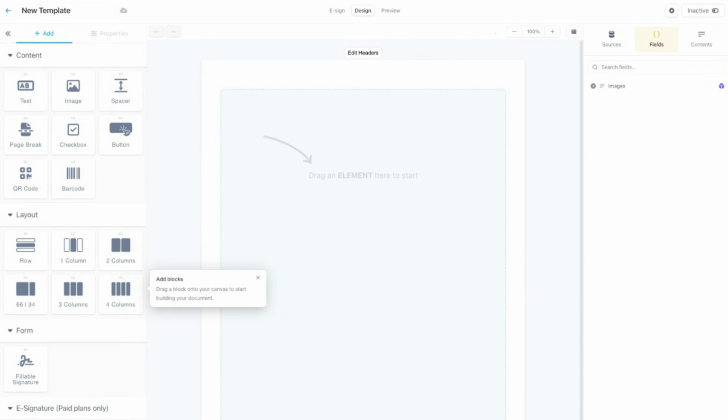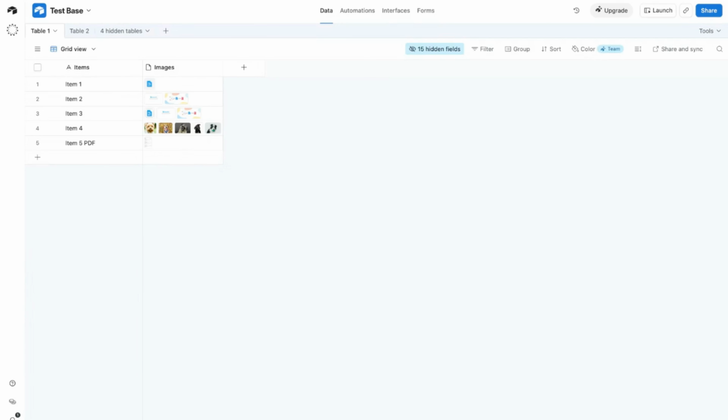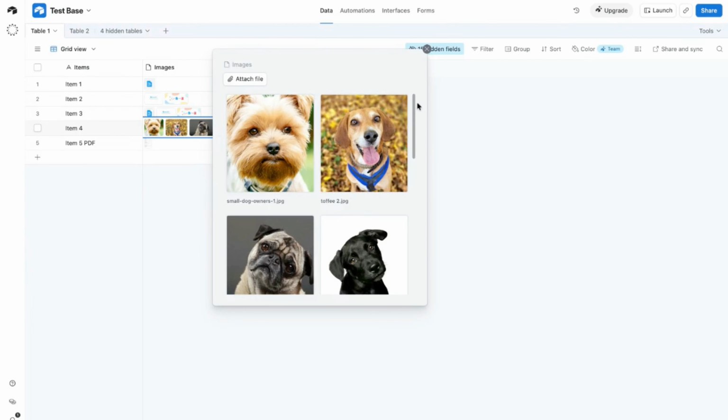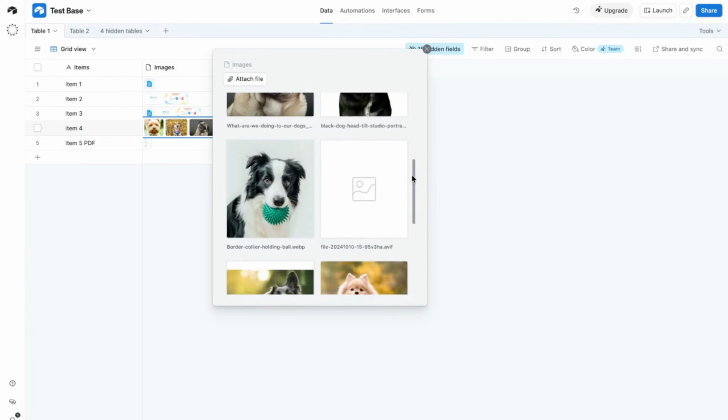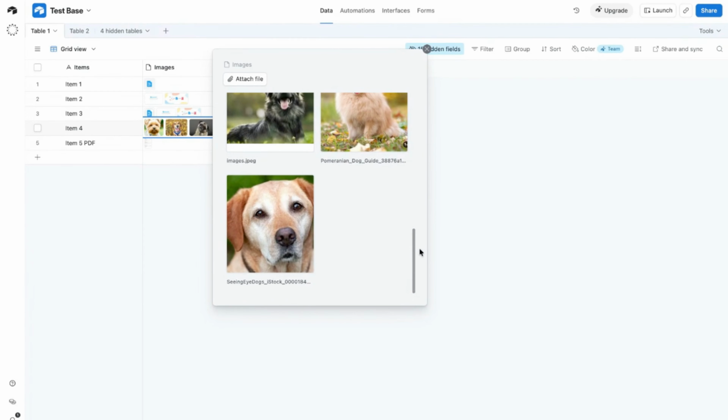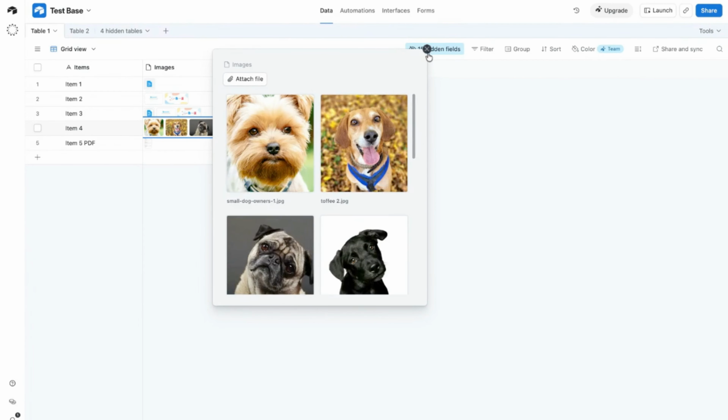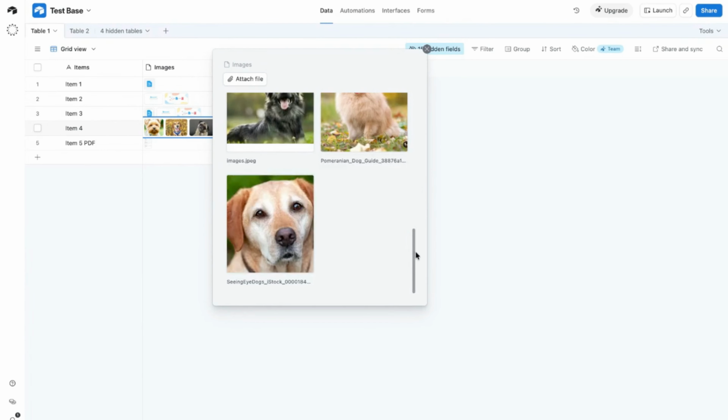So let me share with you this base and the item I'll be using. So I have here this base. It has some images, and today I'll be displaying these, oh, cute dogs. I know that now I have 8 images. I can add some more, but for now I'll just try to display these 8 images.